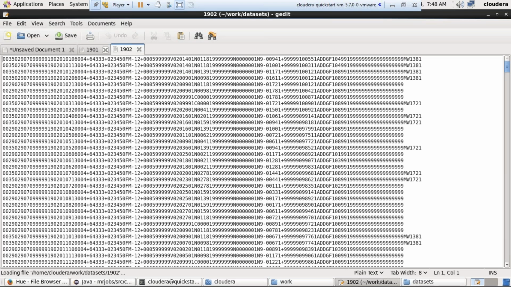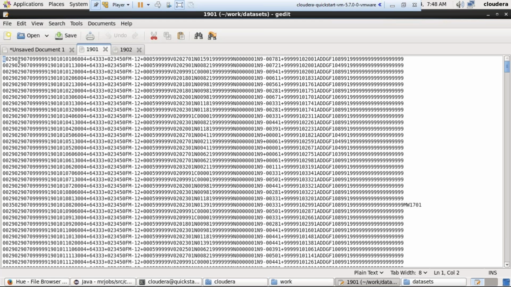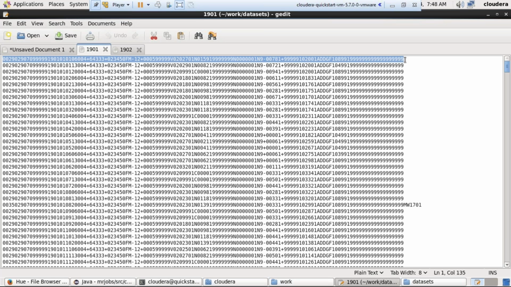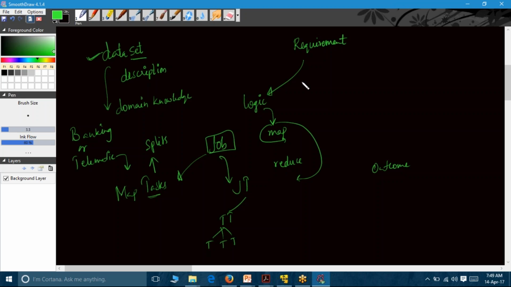This is a weather data set basically. Each line is a record sent by the sensor, captured by the weather server and stored as part of the file. Look closely at this one.